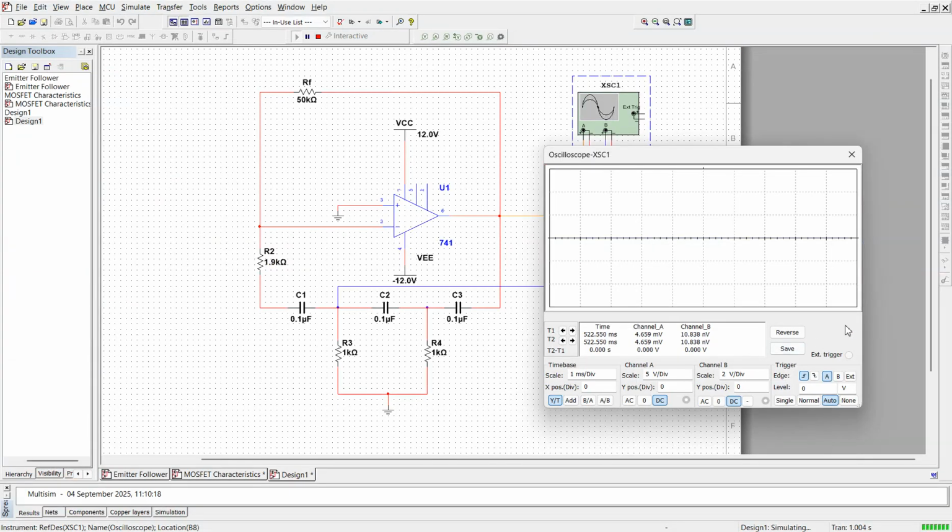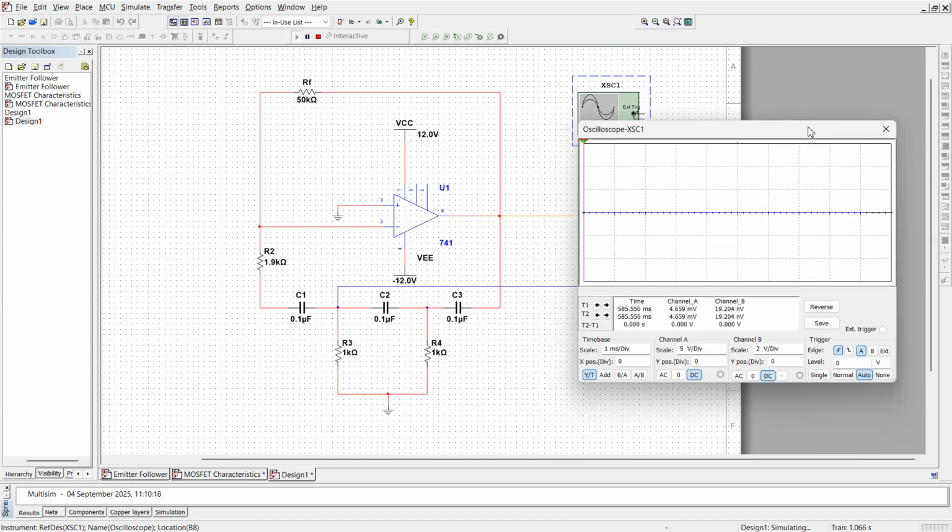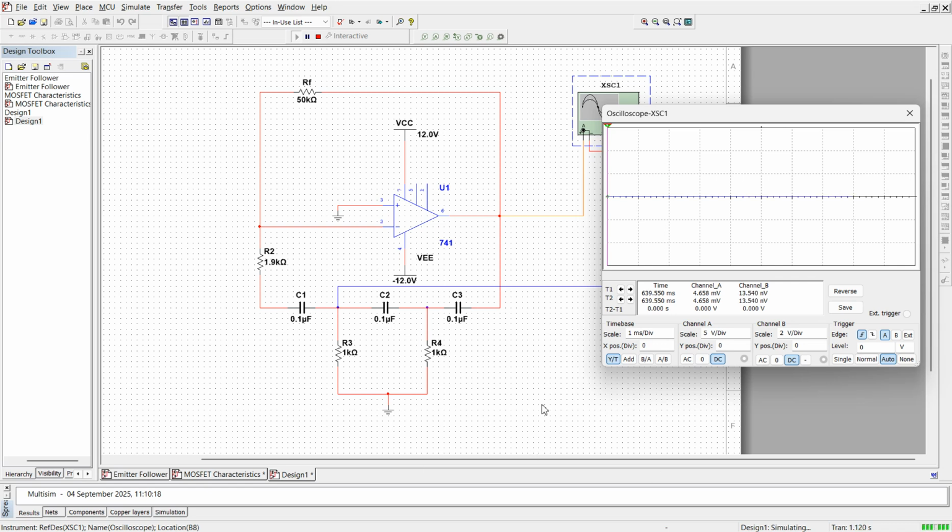Let us check. The waveforms are still building. It may take some time. Let us wait for that one. Slowly oscillations will build up.